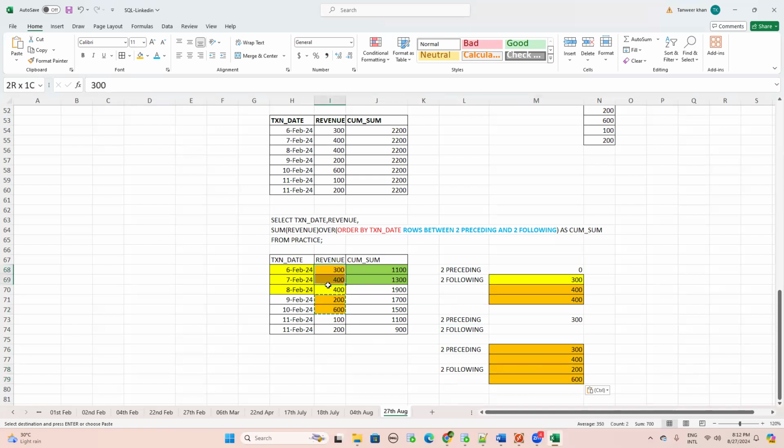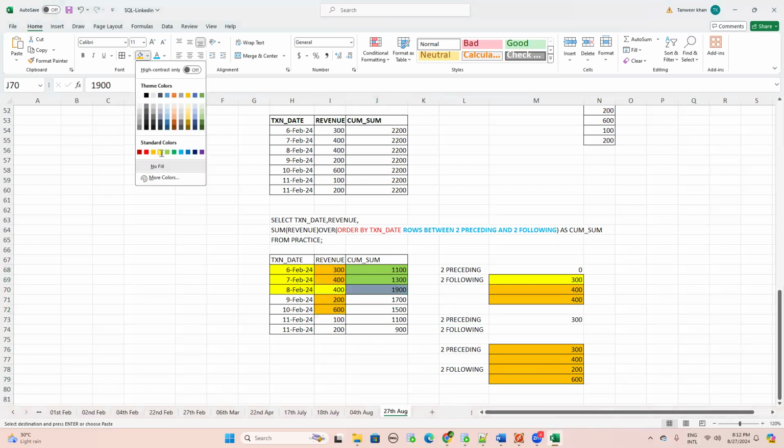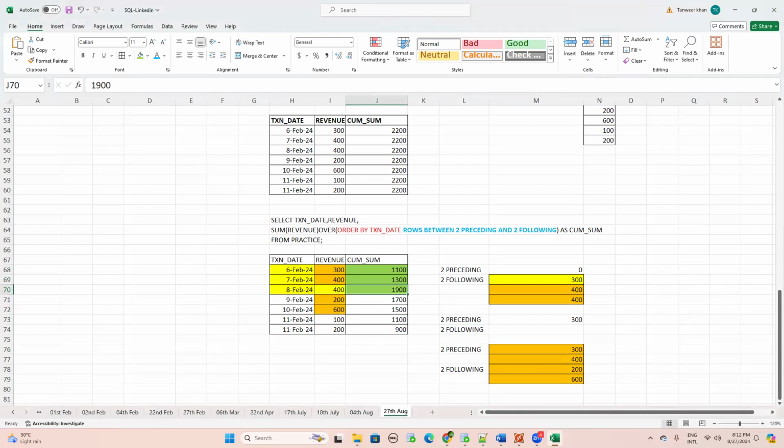What is the total? 1900. That is why you're getting 1900 here. Now I hope it is clear to everyone. Understood how it is getting executed, everyone? Yes. So that is what I thought: if you understand the basics, what the meaning is, you can check this for any record. Okay. Now let me show you a few more examples.